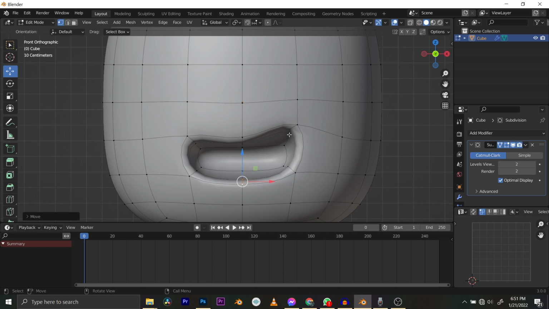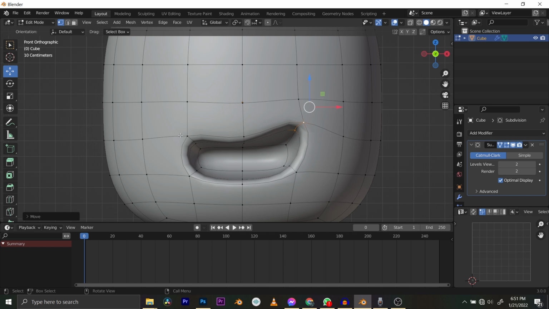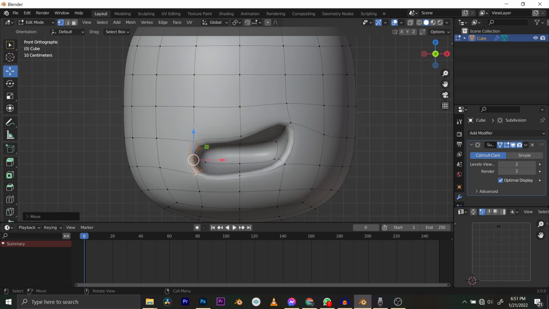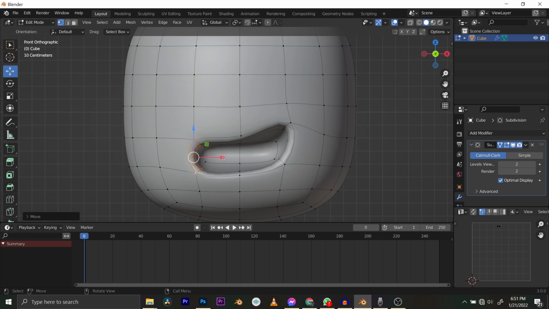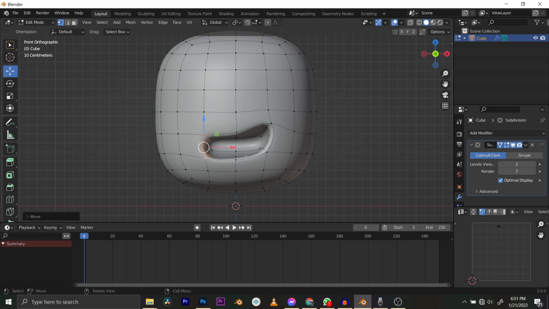I think I'm still going to go up a little bit, like this. Maybe select these two guys and just give your character a shape, and at the same time you are free to move it out. Not scale, moving it out.